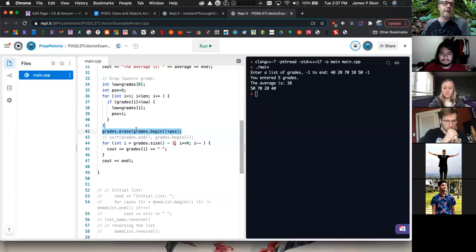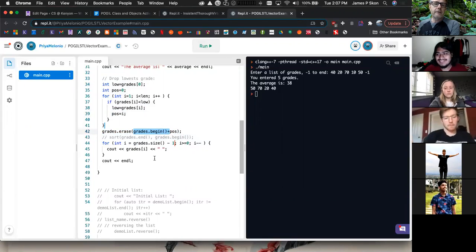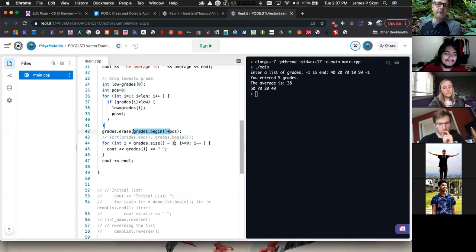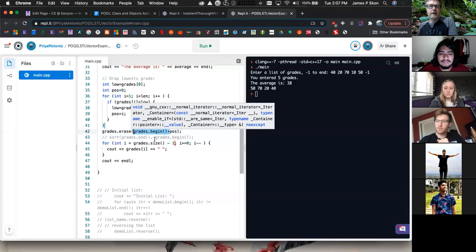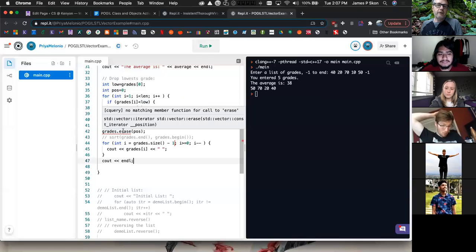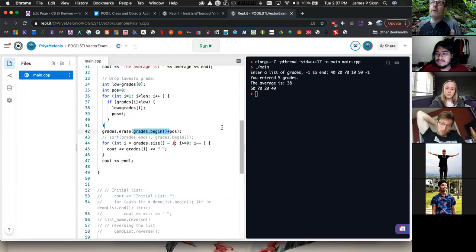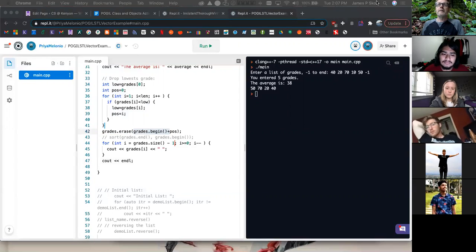Now this is kind of funny, this erase. It's different from Python. And I don't have time to explain it in this class, but basically what this is doing is, you have to do it relative to the beginning. So this is saying the position relative to the beginning is the thing I want you to delete. If you just put position in here, just for the fun of it, notice it doesn't know what you're talking about. It's kind of weird, but that's all the time we have for that. I'm going to move on to the next section. Some of you guys maybe have done it. So let's see here. Stop here, breakout rooms.